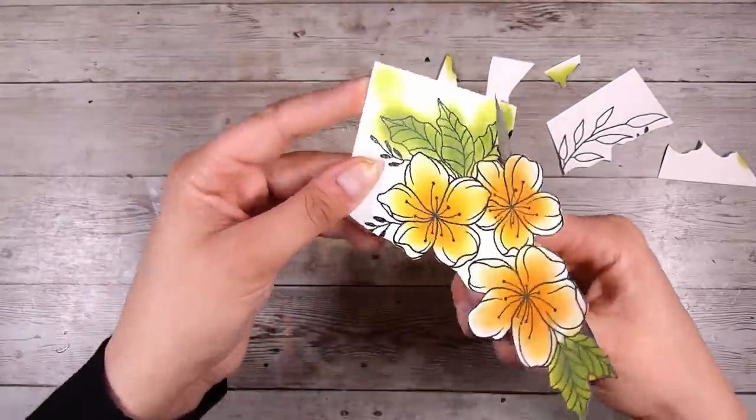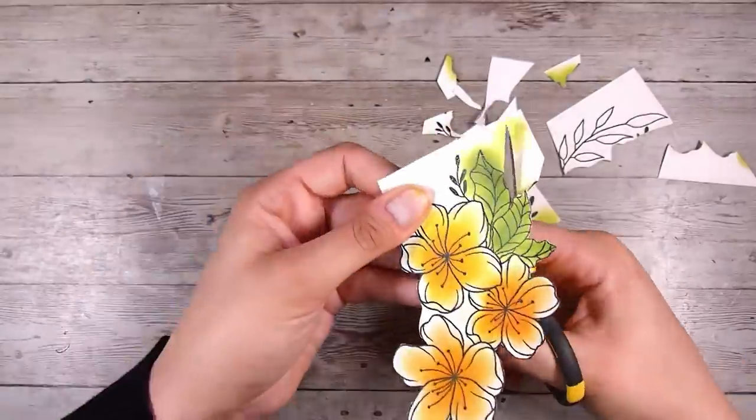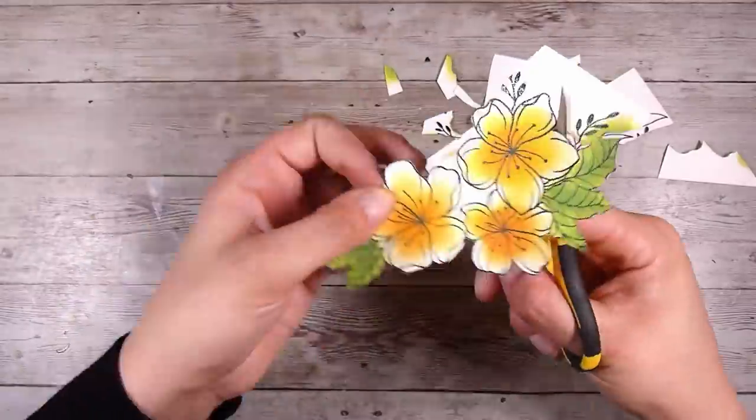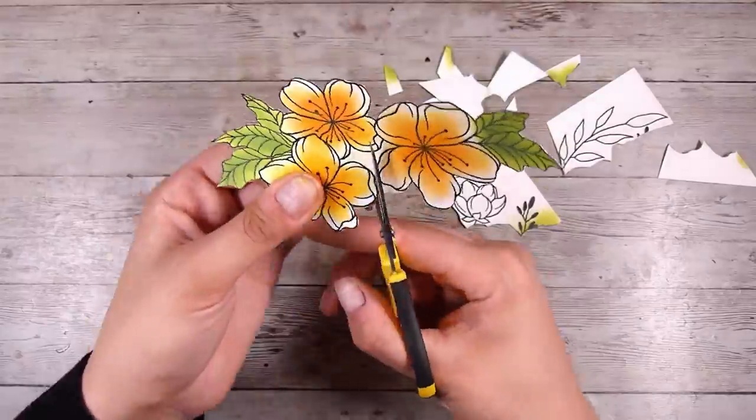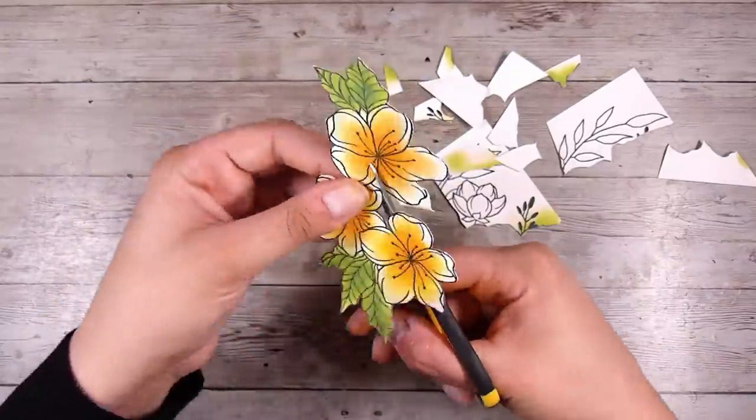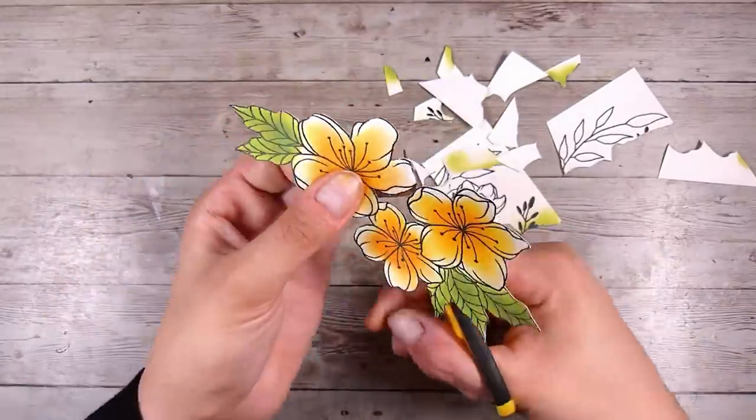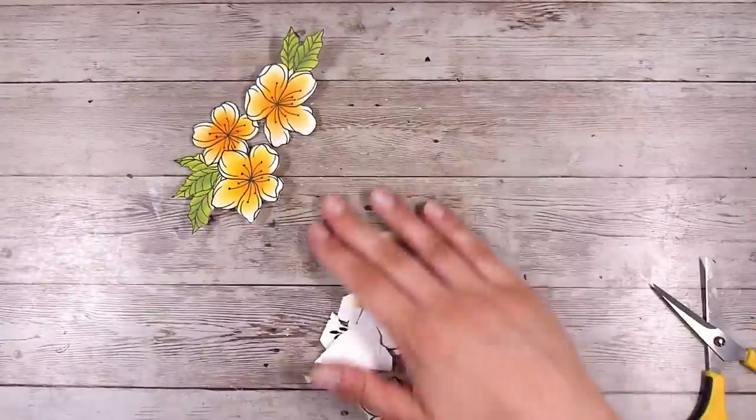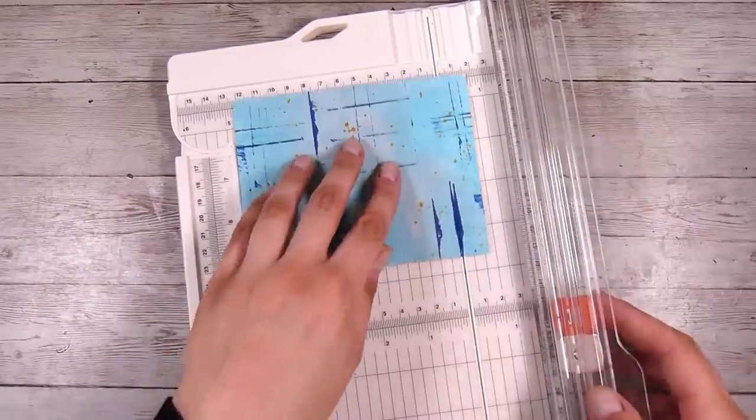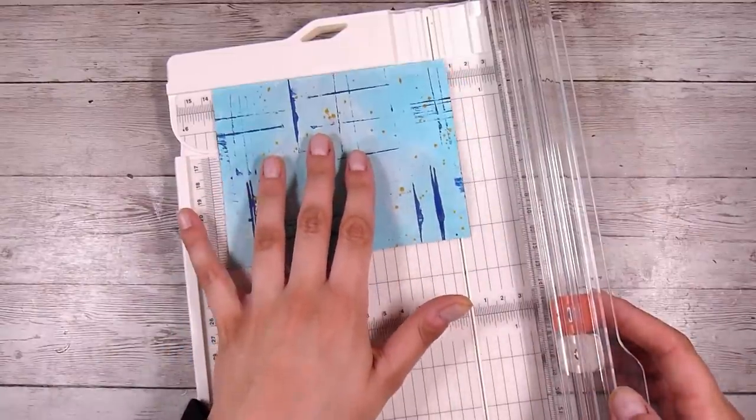And now here I am going to fussy cut out this image. And again this will make it look completely different from the original stamp and just feels like another whole way that you are able to use the stamp without it looking exactly like a repeat or an absolute print of the last card that you created. So I am going to fussy cut out so I have all three of those flowers and just those two green foliage branches either side.